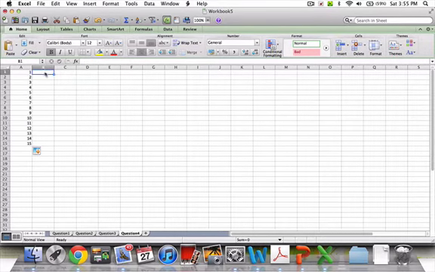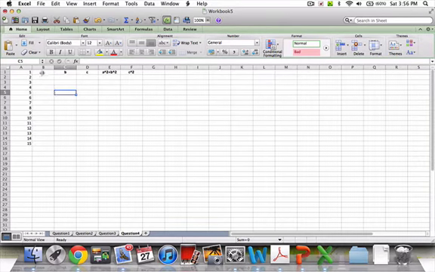Then it says we need to write in A, B, C. Then we need to do A, shift 6 to get that little hat symbol, 2, which represents A squared, plus B squared. And then in column F we're writing C squared. So we've got 3 columns.